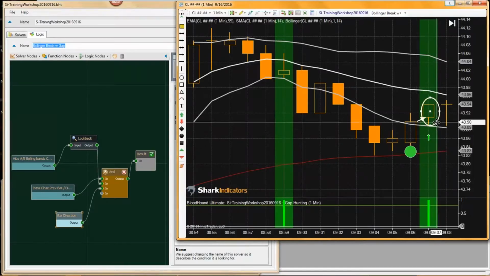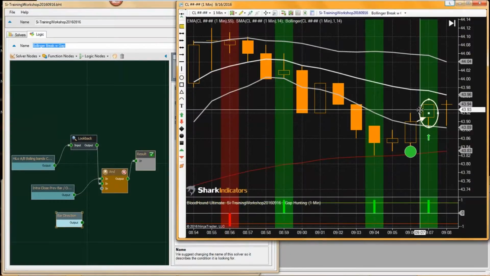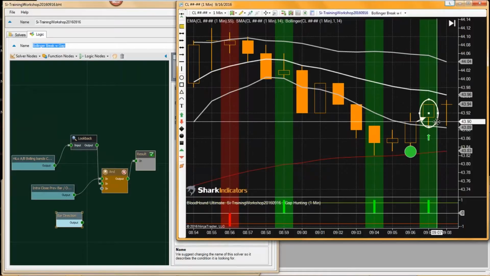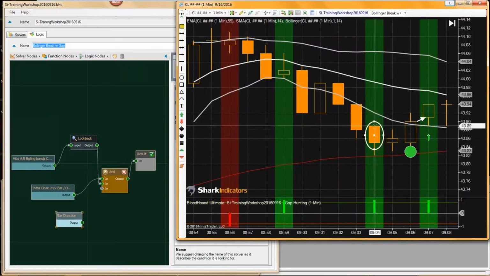It only applies to the gapping bar. Since this is a reversal, kind of a counter trend system, normally the gapping bar is going to be a down bar.